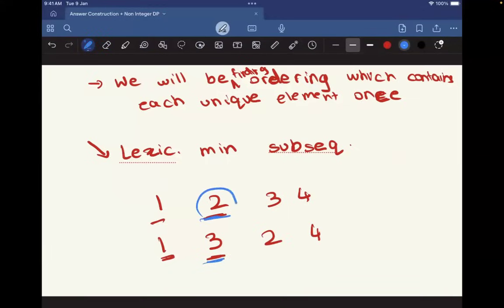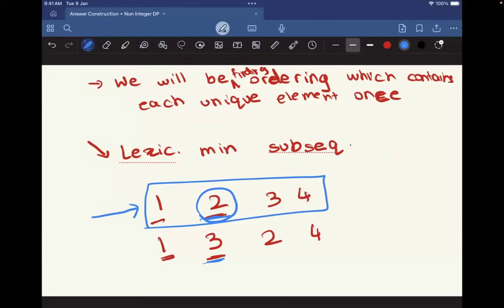And since this element is smaller, this array right here is the lexicographically minimum array, right? You cannot form a lexicographically smaller sequence for the numbers 1, 2, 3, 4.